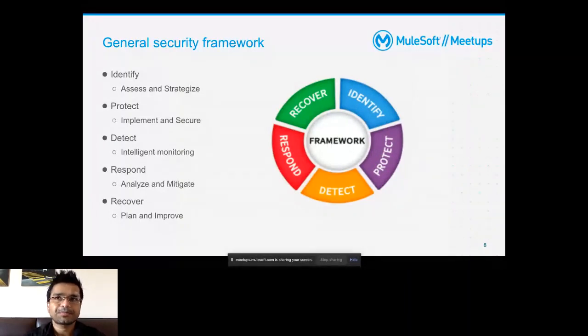Detect is when we apply SLA-based policies and monitoring, and somebody is pushing more than the intended number of requests. That comes under detection, where you see this particular user or organization is sending a lot more data than required. Then you blacklist them, or whatever you want to do. Then responding: analyze and mitigate. When you see malicious activity happening, how do you respond? You apply more policies, define SLA-based policies, or define blacklisting and whitelisting.